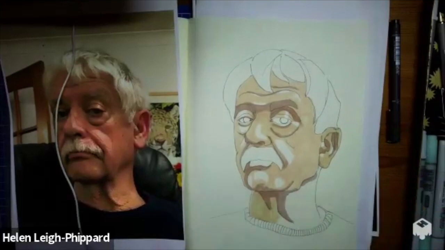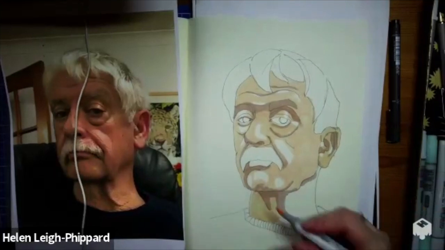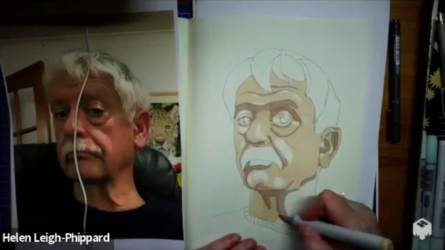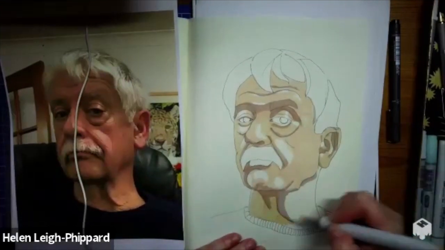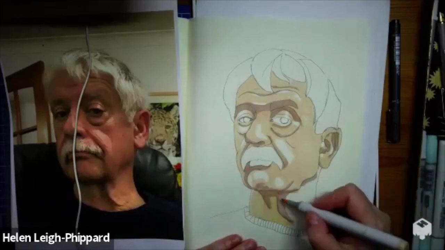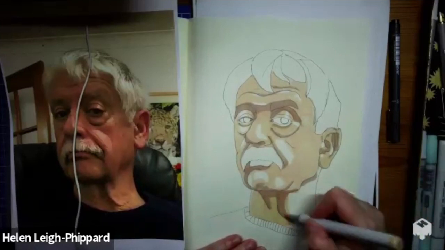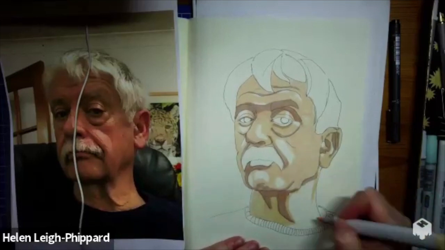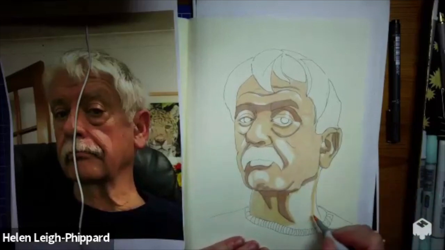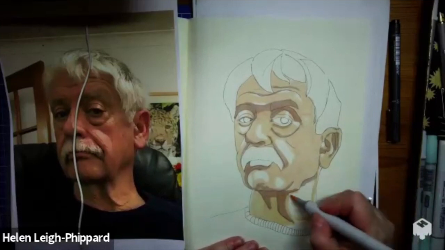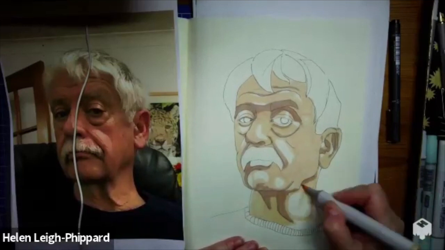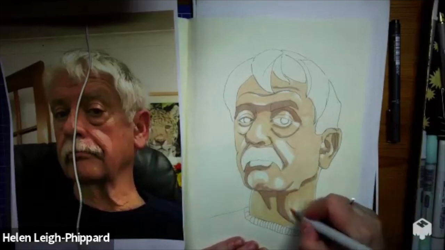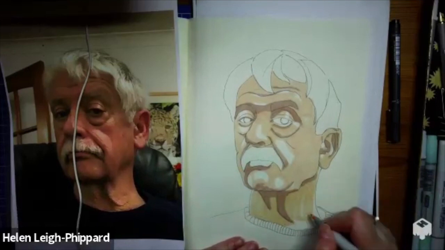Oh, this end has gone dry. I need to use my other end. That's the wet end. Ink always flows to one or other end. So if you have a dry end, it's always worth tipping it over and trying the other end, because the ink is, yeah, my other end, the brush end is really wet. You're supposed to store them horizontally, and I do, mine were horizontal, but I still find the ink goes more to one end than the other.